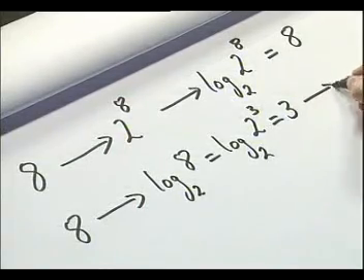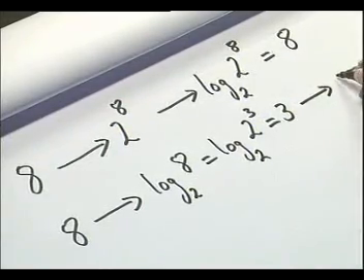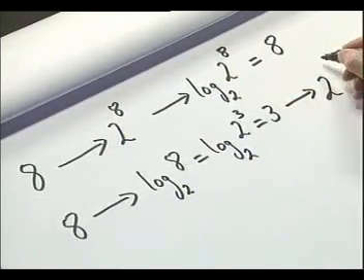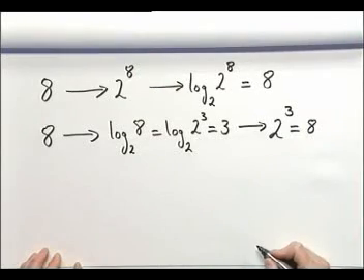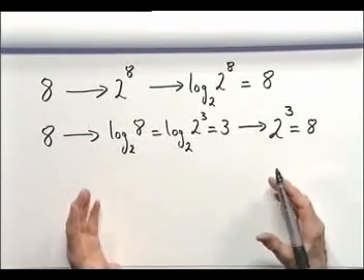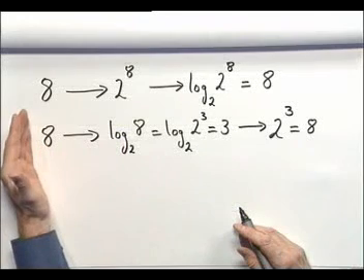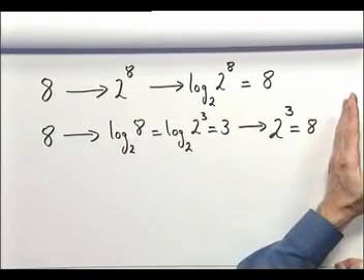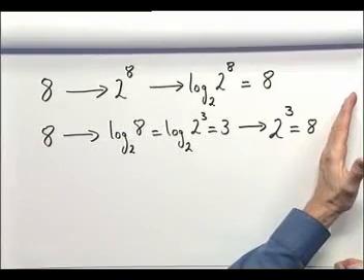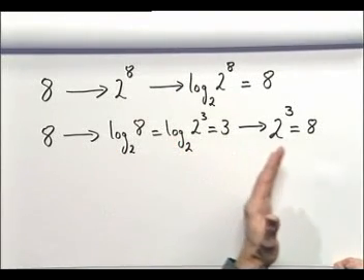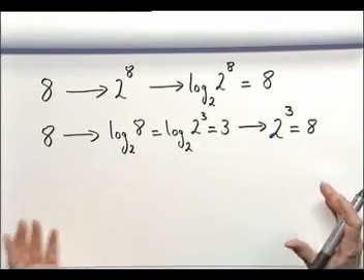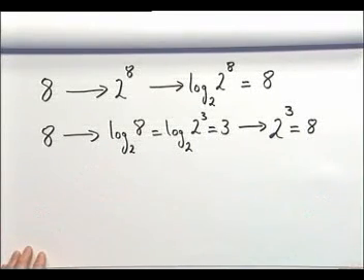Now, I take my base number 2, and I raise it to this power 3, and the answer's 8. So, again, I've done these two operations in a different order, but the number that I started with and the number that I end up with are exactly the same. So what I've got here are two inverse operations. What one does, the other one undoes. So, in terms of our standard bases, what does that mean?